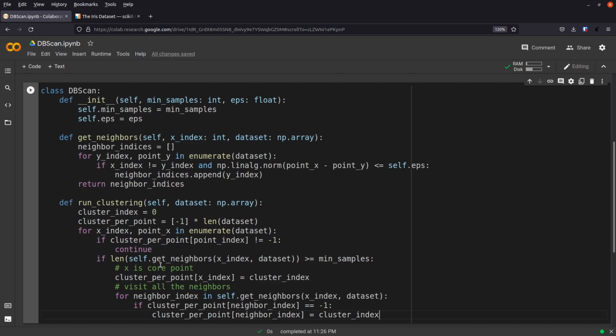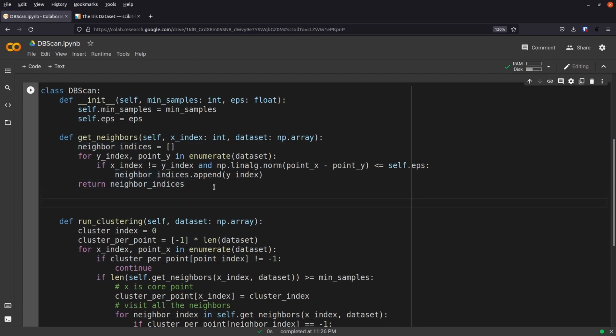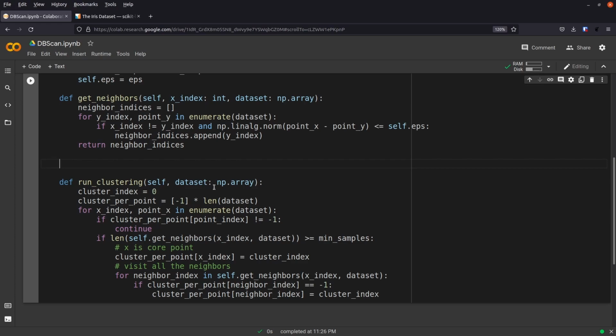So let's abstract this away a bit. It's always best to make your code kind of explicit, so I'll write a very simple function to wrap this kind of logic in here. Also, this has to be self.min_samples, I just realized.